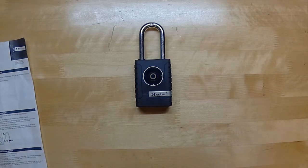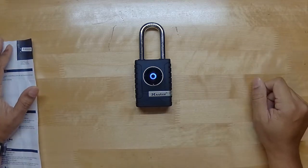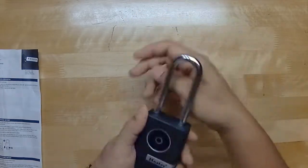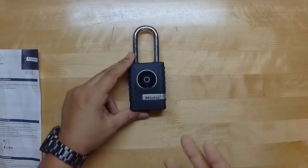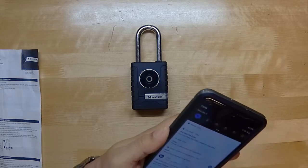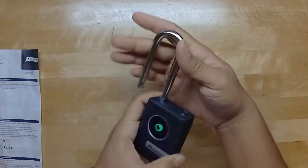Now I want to see a real-world test, so I'm going to turn off Bluetooth and turn it back on to simulate going far away where the lock cannot communicate with my phone, then coming back close to the lock and unlocking it — let's see if it works. And it does work. So with closing all apps, turning off Bluetooth, turning it back on, and coming within close range of the lock, it does indeed work. Let's give it one more test — turning Bluetooth on and unlocking again — it works just as intended.